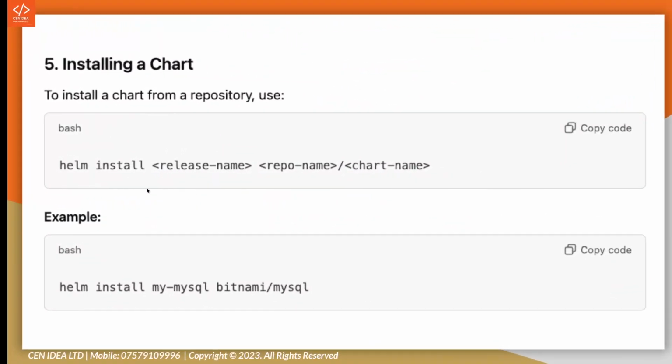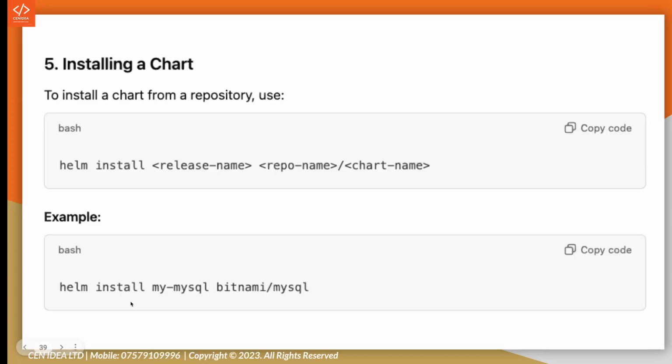Installing a chart, again, as we said, is helm install. This name is like a custom name, any name at all of your choice. But then this has got to be the path of that repo. So if it is a custom one, if it's the Bitnami, it will be bitnami/mysql. If it is the one you made by yourself, you don't need this /. You simply give the name of your chart here and it will be gone.